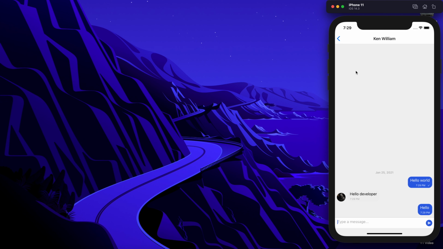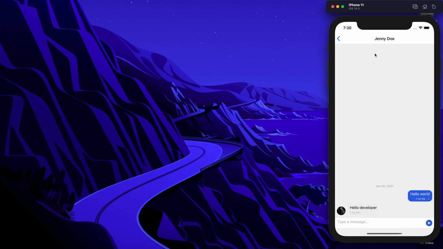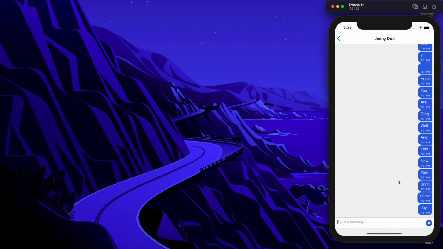And also one thing to notice here, that when we are at this messages screen, we have this bottom tab bar, but when we are visiting any chat screen, our bottom tab bar has disappeared. And there is another thing. Here you can see we have a list of messages available, right? And we can scroll through chats, and when we are scrolling, we can see this scroll to bottom button. So when we click over here, we scroll to the bottom. So this is the complete UI which we are going to build.